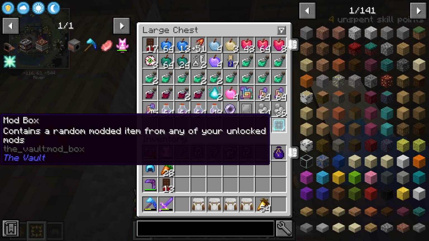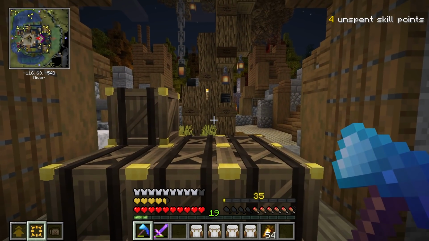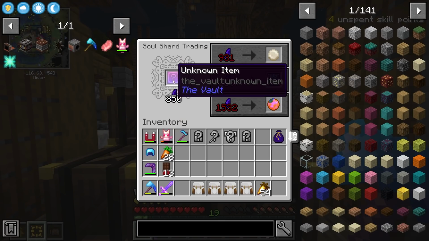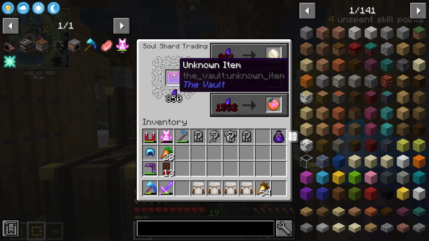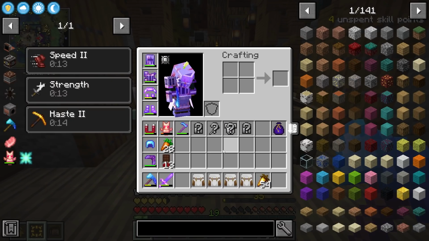All we need is 2 more key pieces, and we can actually make a key to go to a treasure room. And then also, I ended up buying myself a mod box, which says it contains a random modded item from any of your unlocked mods. So I want to save that, but how I bought that was by just clicking this button, unknown item here for the 350. Still, there's nothing nice here that rolled, unfortunately. I really want something nice. But this is what we got from our boss chests.